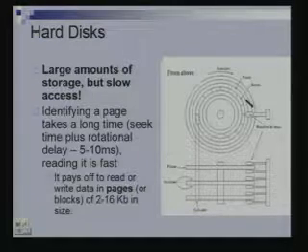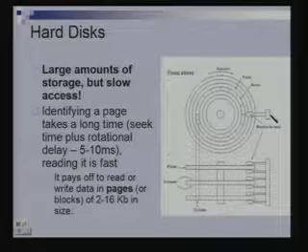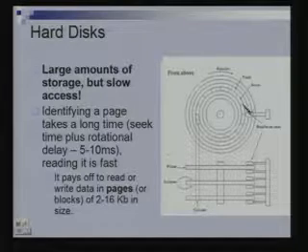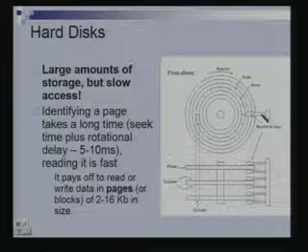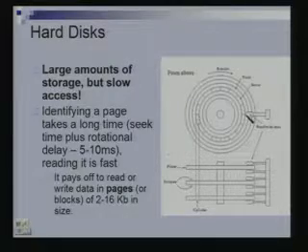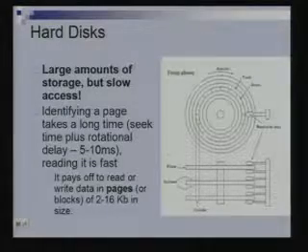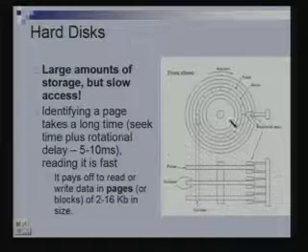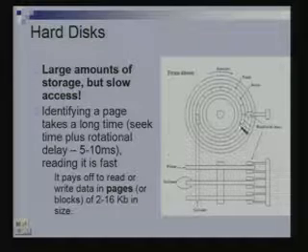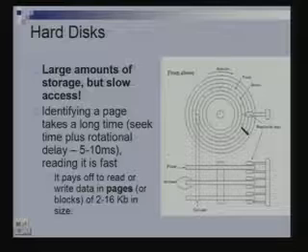A track is further divided into sectors. So when you have to read a particular sector, the disk rotates and this read write head gets to the appropriate track and then starts reading the data from there. A significant fraction of the time is spent in this read write head moving, determining which track it has to go to, and the rotation. One of these is called the seek latency: the time that is required for the head to get to the appropriate track. The other one is called the rotation latency, the time required for the disk to rotate so that the head is positioned at the right sector.